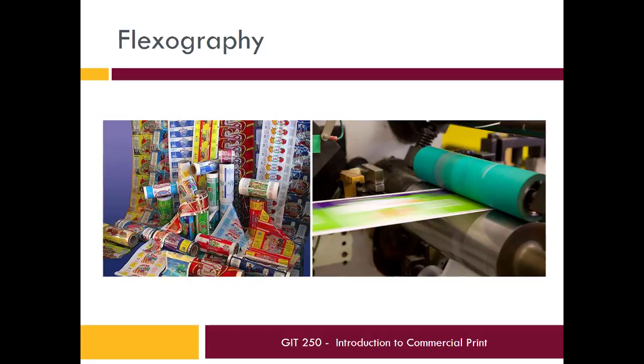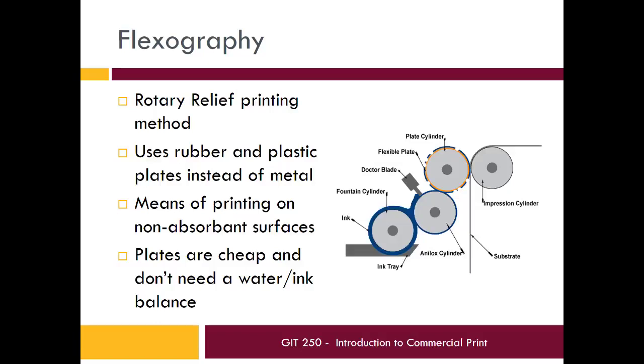Okay, moving on. So flexography, or flexo, as it's referred to commonly, is another print technology. It uses a rubber or plastic image transfer material, or we'll call it a plate. I guess I should put plate on the definition slide earlier, but anyways, we'll take a look at it on the next slide a little bit more. On the left-hand side, you see some of those thin films. These are non-porous materials, things that are used for wrapping and packaging, and those are commonly done with flexography. On the right-hand side, you see kind of a cutaway diagram of what's going on inside of a flexo press.